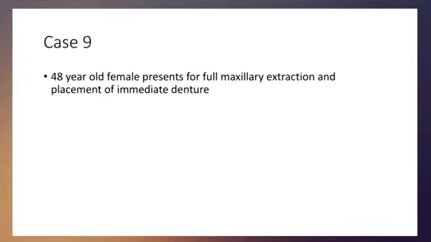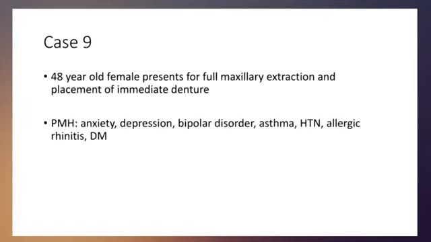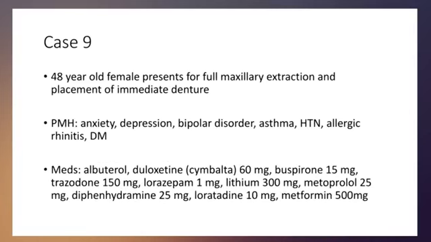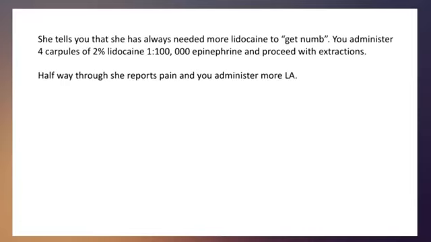Case 9, a 48-year-old female presents for full maxillary extraction and placement of immediate denture. Past medical history includes anxiety, depression, bipolar disorder, asthma, hypertension, allergic rhinitis, and diabetes. All our patients are really sick today, right? And she's on a bunch of medications for the same and is well controlled.